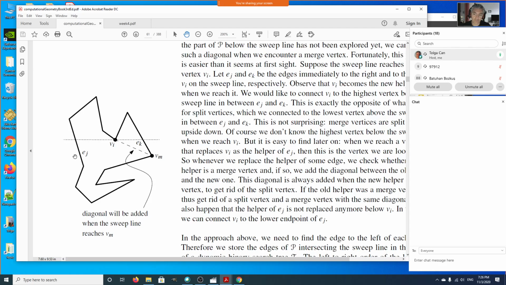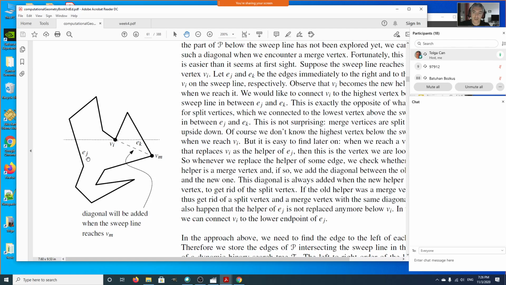And we haven't yet encountered any vertices that are below. So it's against the rules of the plane sweep algorithm. We don't know anything below the sweep line. And therefore, we do not get rid of VI's merge category at this point, but we will get rid of it when these conditions happen.